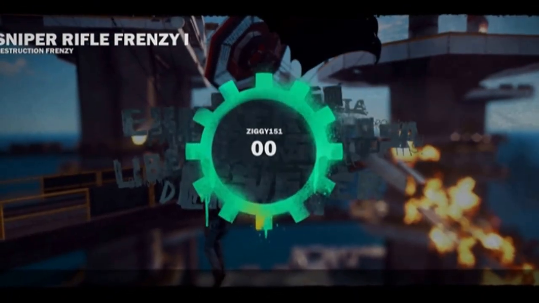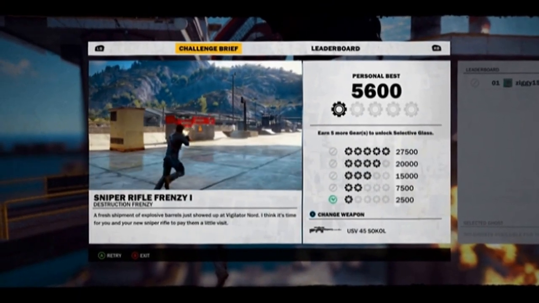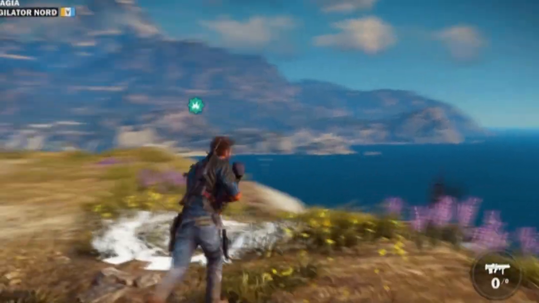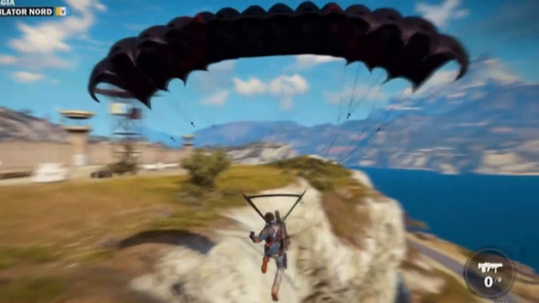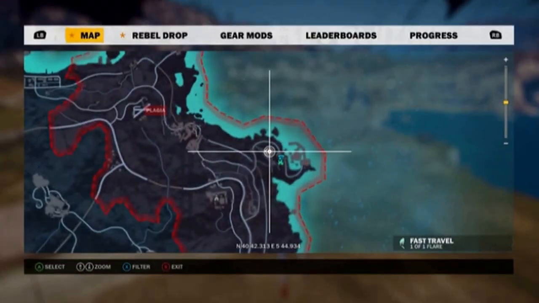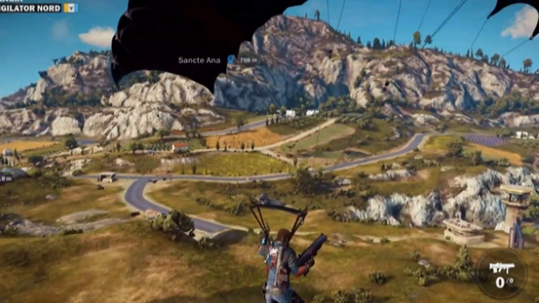We didn't do too well with that. Only got one gear. So we're going to go and have a look at this next province, or this next town, should I say. Excuse me. Ah, okay, so that's the little town over there.